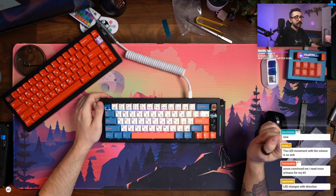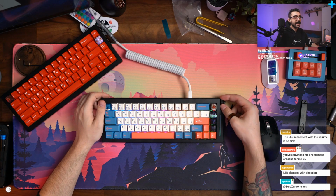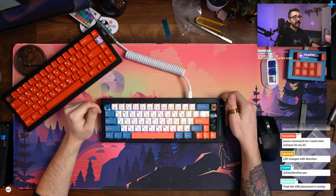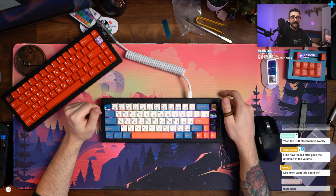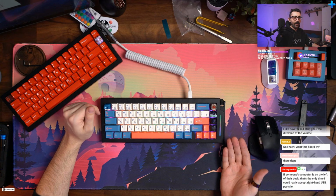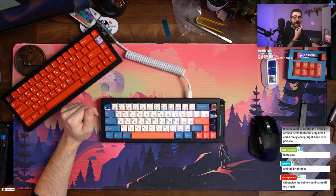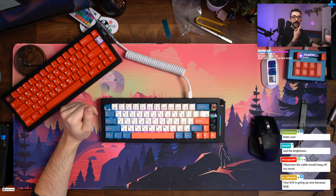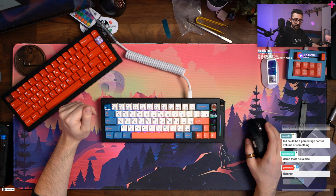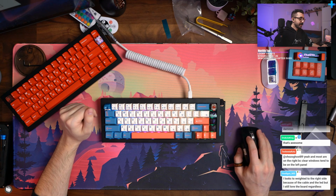The RGB is quite nice here. Probably can turn that up too. LED changes with directions. Oh, look at that. Look at that, guys. It changes depending on... Cool. That's really cool. That's dope. And then it turns green, I guess, to let you know that you've changed it and back to RGB. Oh. That's cool. Interesting. LED could be a percentage bar for volume or something. That would also work, because there's a lot of LEDs in here. That's really neat. Is this VIA compatible?